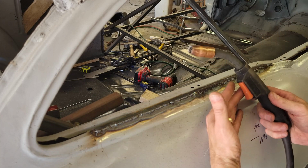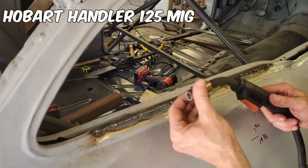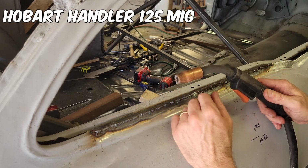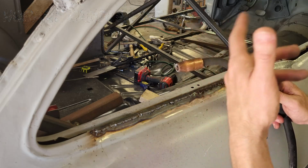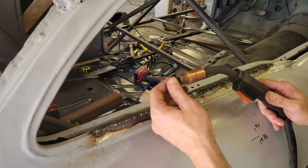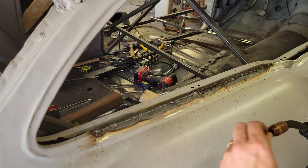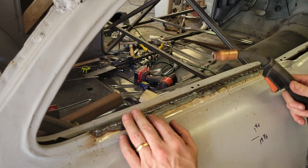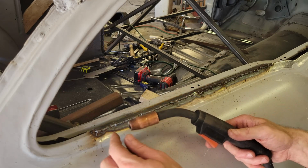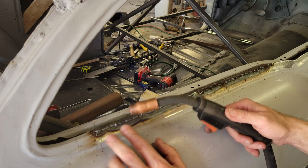So I'm using a Hobart Handler 125. It's a 110-volt machine, 120-volt. You plug it into a 15-amp socket, and I'm telling you, I've run this thing on a 15-amp socket receptacle with a 50-foot cord, and it doesn't draw any load. So, you know, it's not challenged. It's just very little amperage that you're using when you weld with this little MIG. So it's just little short bursts. I've got it on a voltage of 3 and a wire speed of 80, so I'm moving it pretty fast.